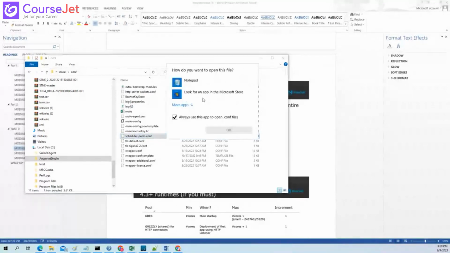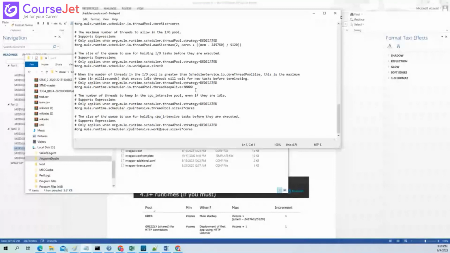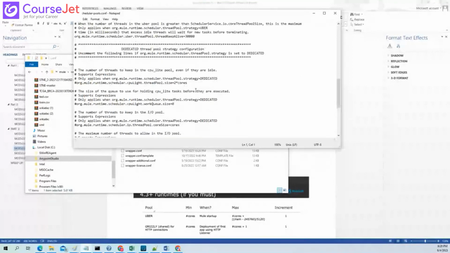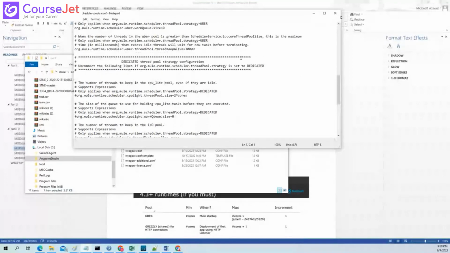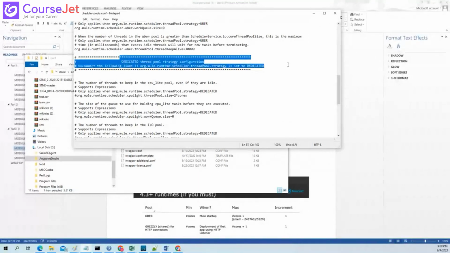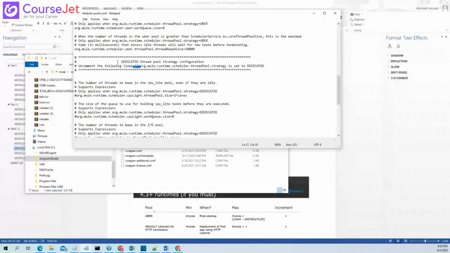So I can open this file. You can do some changes here where you can define which thread pool you are going to use. So dedicated thread pool is there. For the dedicated thread pool, you need to uncomment these.